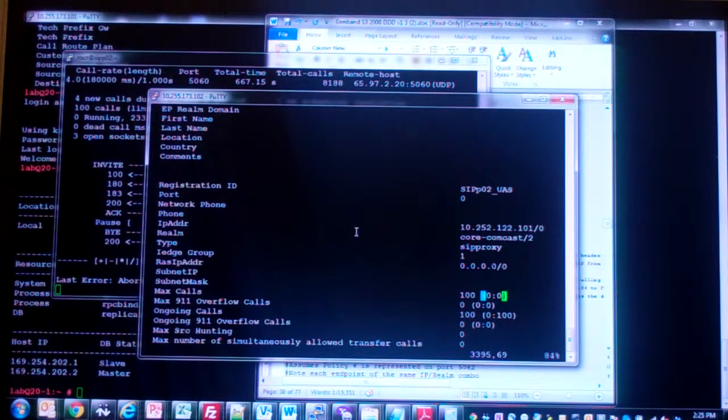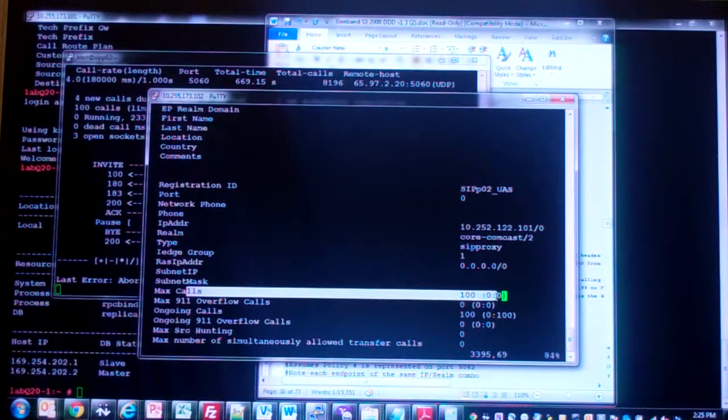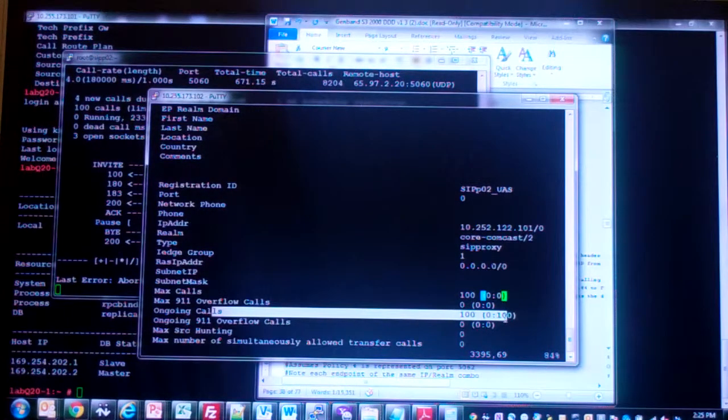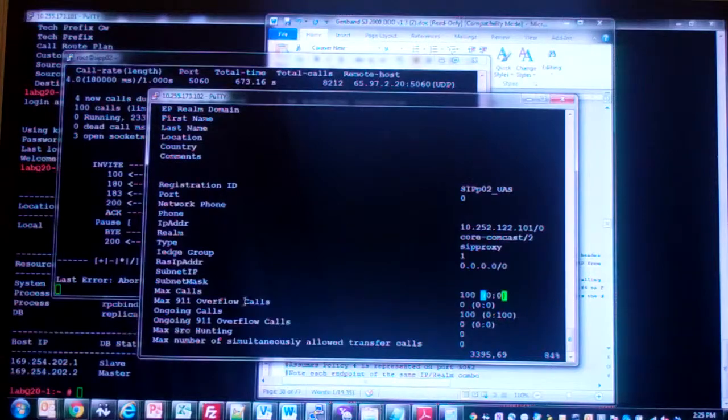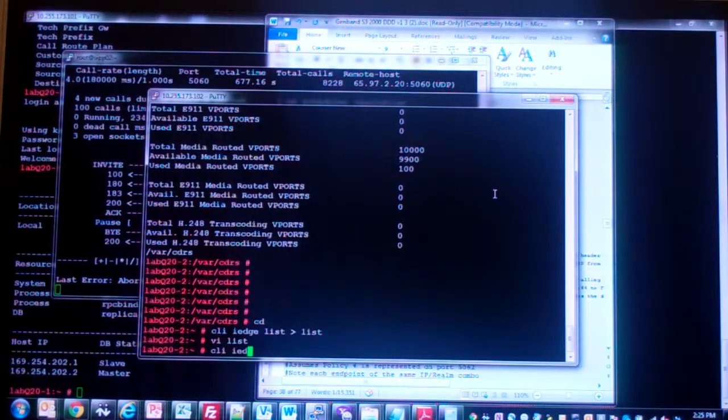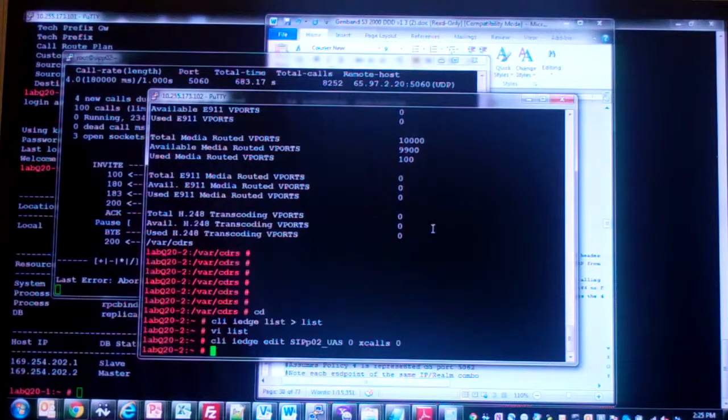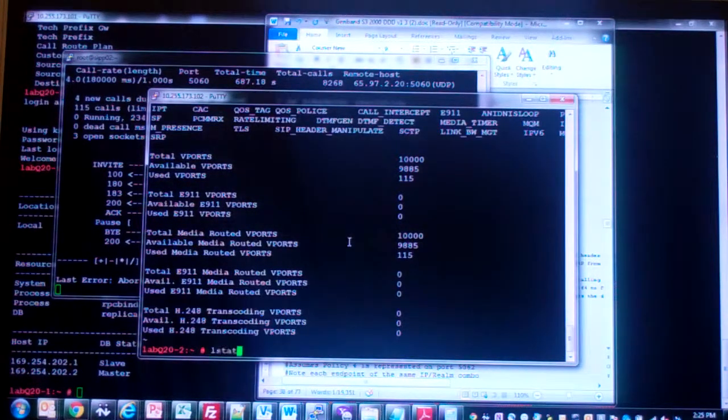See, max calls equals 100. Ongoing calls is 100. So if we just change this, zero means unlimited. Now, yeah, we're going way north of there.